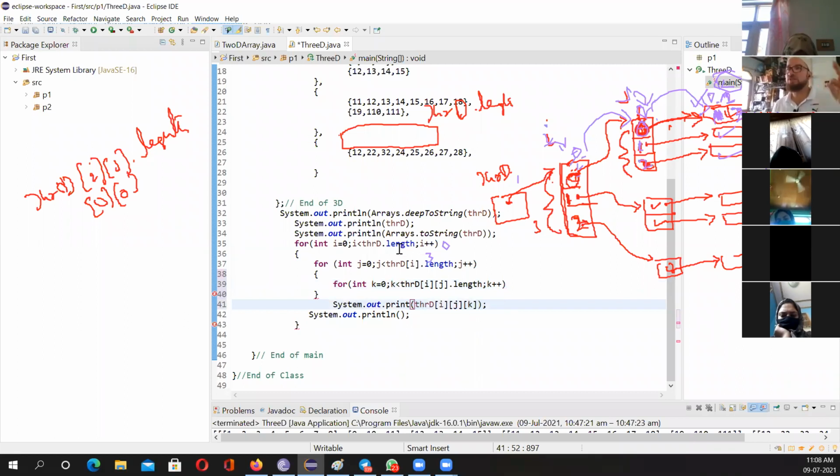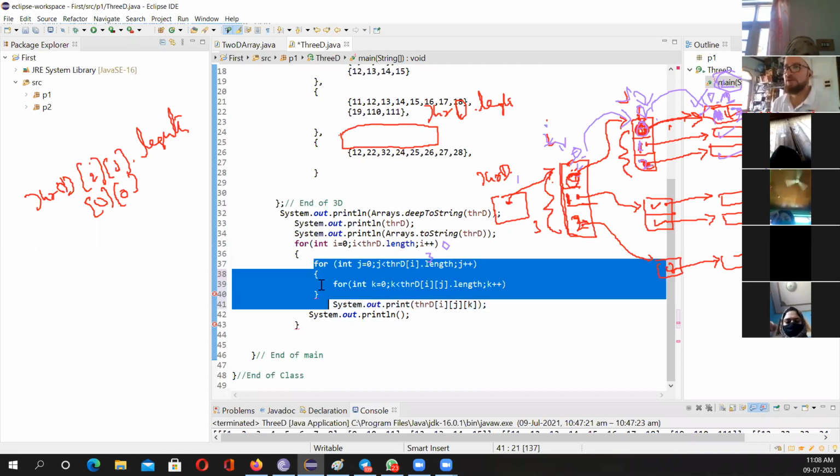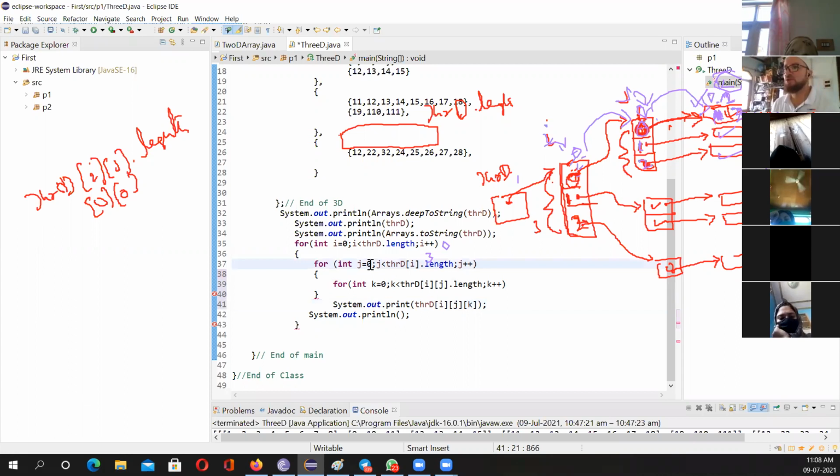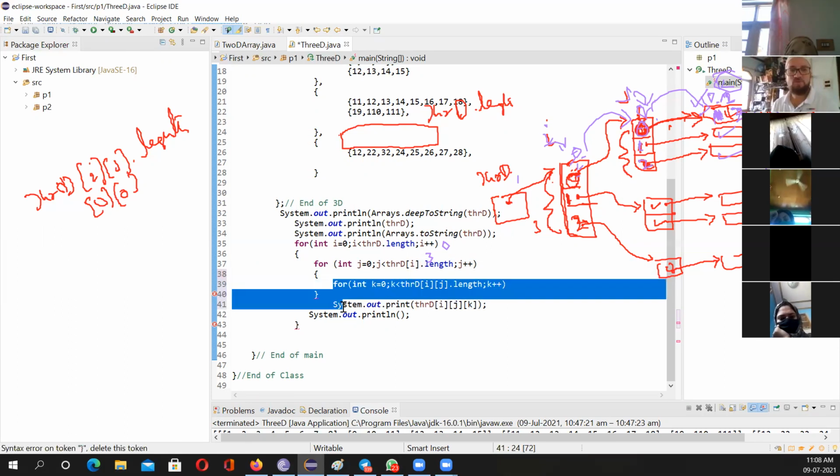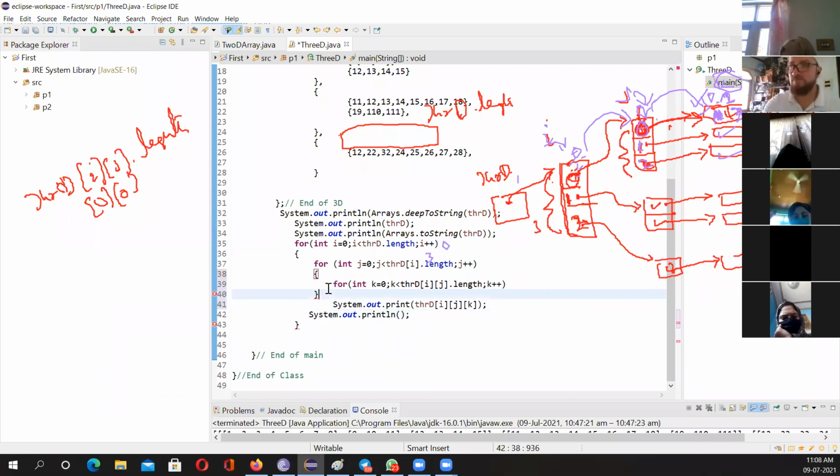The first time, i is 0, j is 0, and k is 0. Because when i is 0, it will try to run this loop. Then internally, when j becomes 0, it will try to run this loop. First, this loop will run. So what will you print? First 3d of element 0, 0, 0, that is i 0, j 0, k 0. So 3d of 0, 0, 0 is this element. What is there inside? The first element of the data array. Okay, it is here.